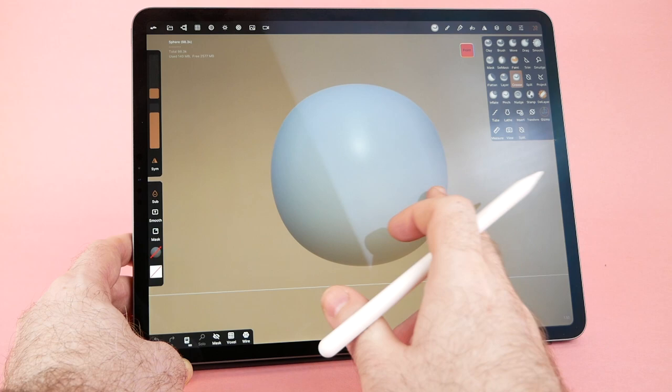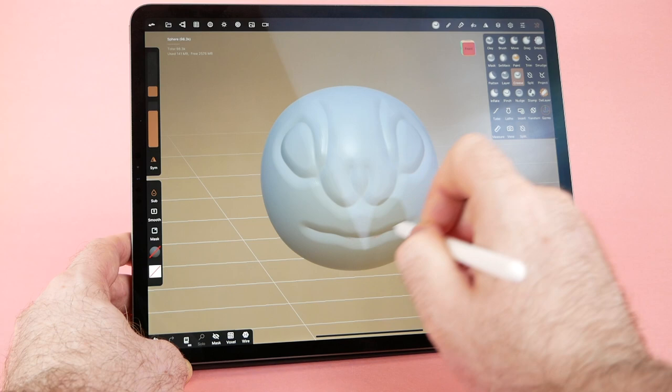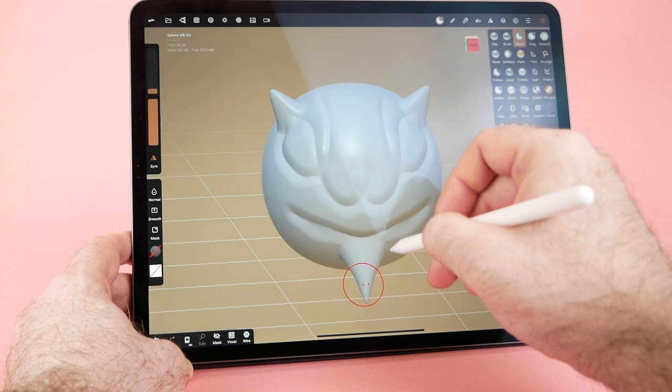called Nomad Sculpt. It's actually a really powerful app that's not too terribly difficult to use, although I'm still just barely scraping the surface, and it did take me quite a number of hours to figure out how to do some of the things that I wanted to do.